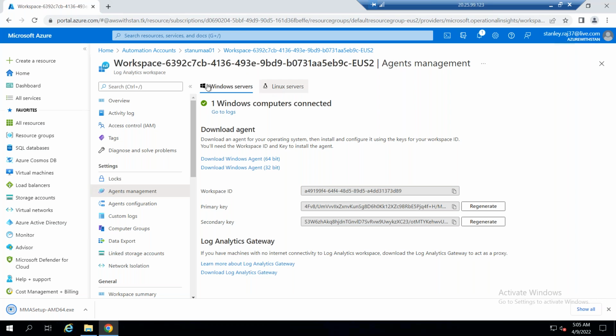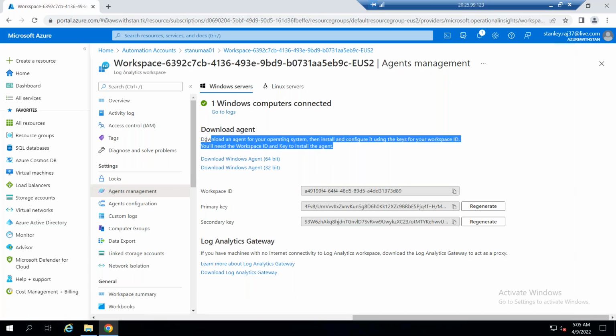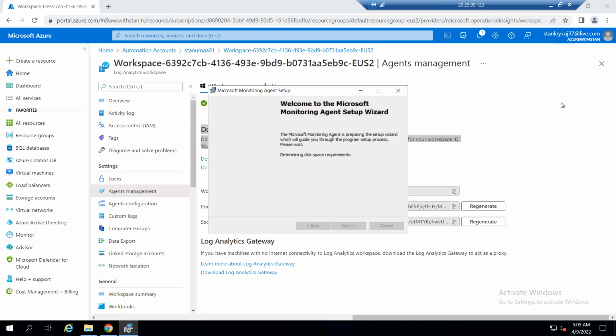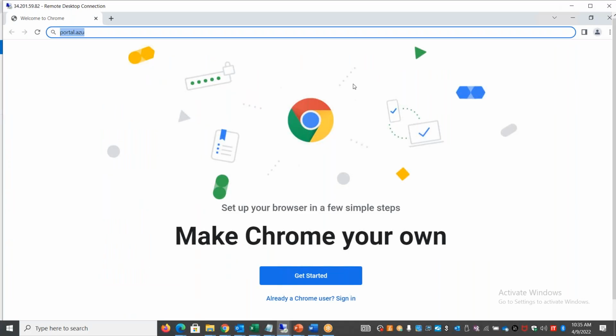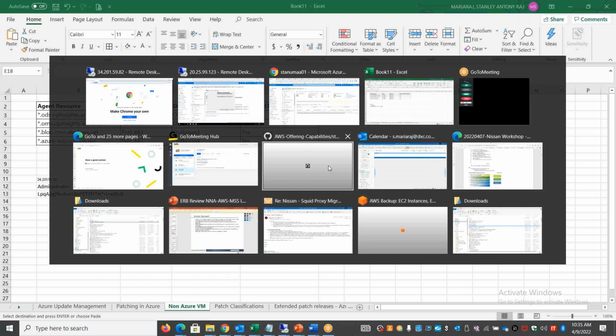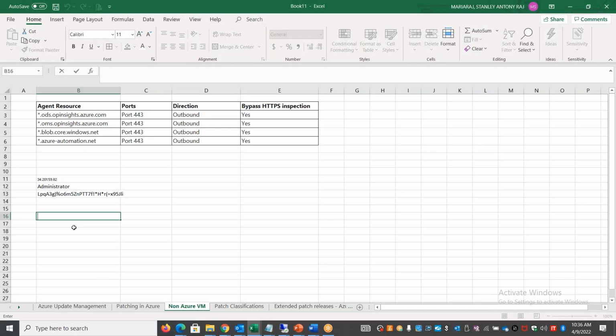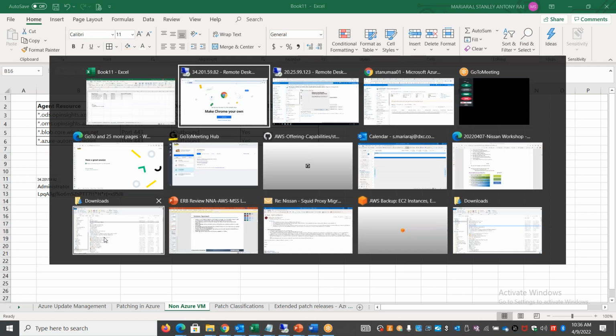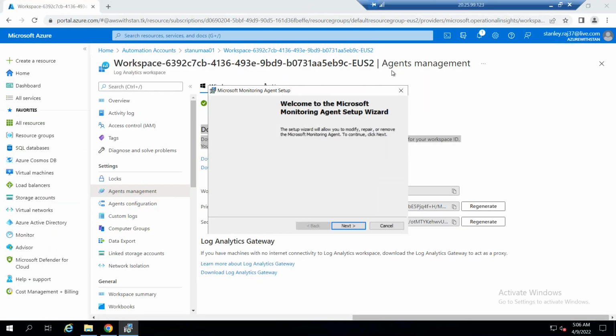You can download for both Windows and Linux here, and based on your architecture, you can download the 32 and 64-bit. This is the one which will help you to connect to the Microsoft Log Analytics workspace. If you want to add your machine to the Log Analytics workspace, you need to download that MMA agent. It's available for both Windows and Linux.